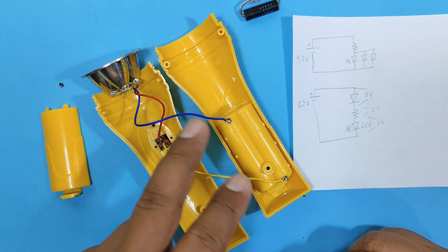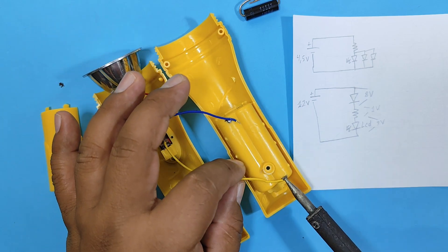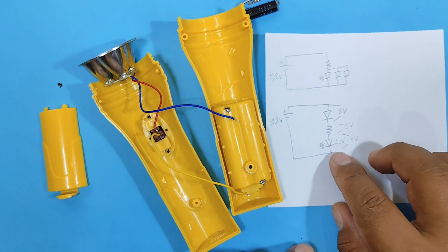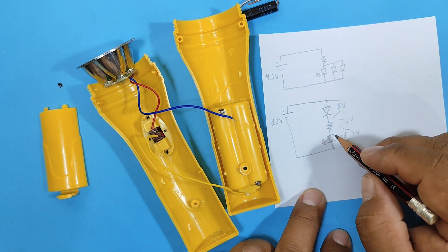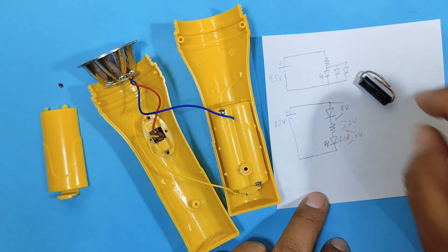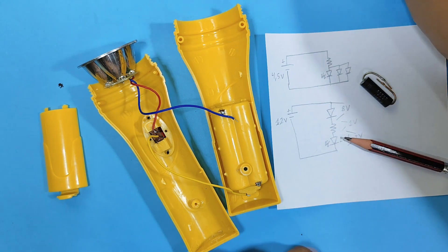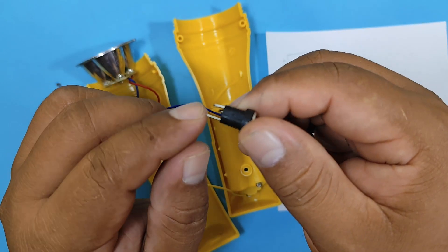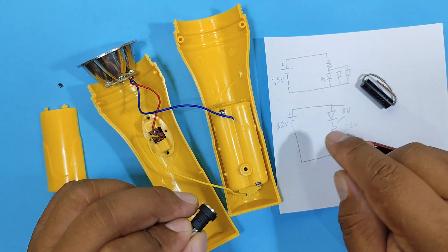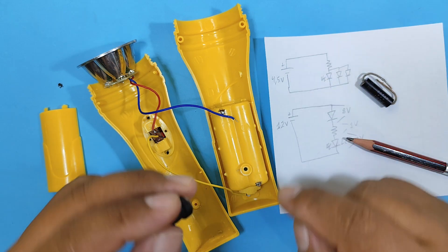The first thing we're going to do is remove the cables from our flashlight's battery holder, where the blue cable is the positive cable and the yellow cable is the negative cable. The connections for these two cables, according to the circuit diagram, would be as follows: from the positive side of the LEDs, it connects directly to the cathode of the microwave diode, and the negative terminal of the LEDs goes directly to the negative terminal of the power supply. To connect the power supply we are going to use this connector, where the negative and positive terminals will be connected. The negative terminal will be connected directly to the yellow wire, and the positive terminal of the LEDs will be connected directly to the microwave diode, and through the microwave diode to the power supply via the connector.